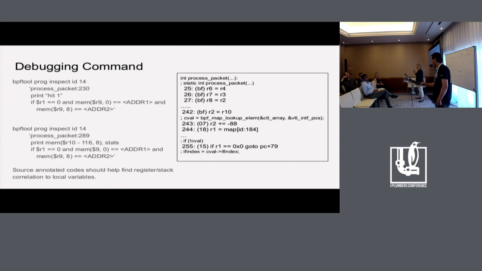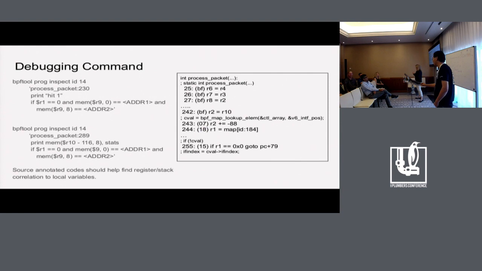So you have this one, and then you want to print, have another condition, like your IPv6, you have 128-bit, so you partition into two places, like from the R9 plus zero, this address equal to this one, and another 64-bit equal to another one. If this hit, and print this one. This could be one spec, and try to debug this problem.